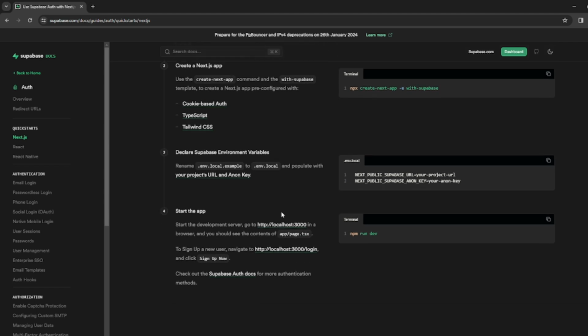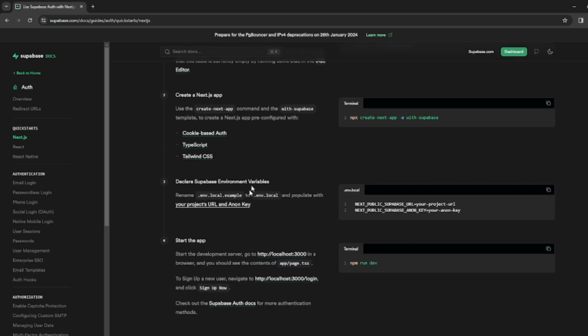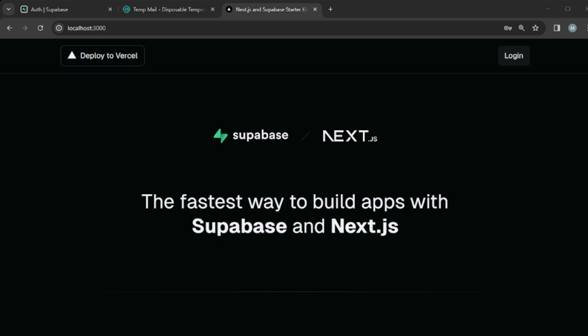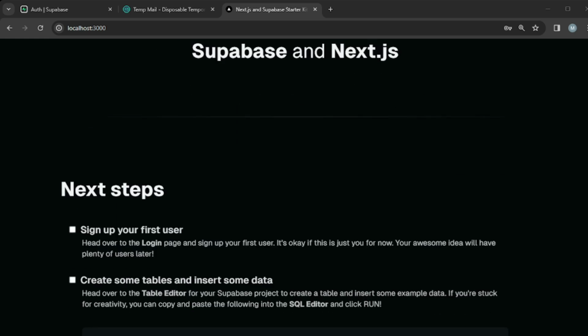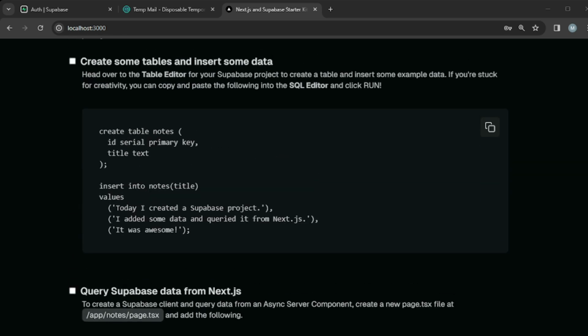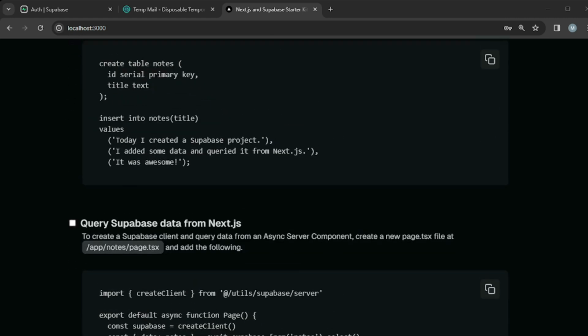Alright, so here it says that you have the example env file, so rename it and then populate it with your keys, as you can see here. So once you do that, you should be able to do npm run dev, and you should be able to see a screen like this. This is the default project you are going to be seeing, and I'm seeing this because I have added my anon key and my Supabase URL, right? But if you've not added your keys, you're going to see something else. But once you add it, you should be able to see these instructions here.